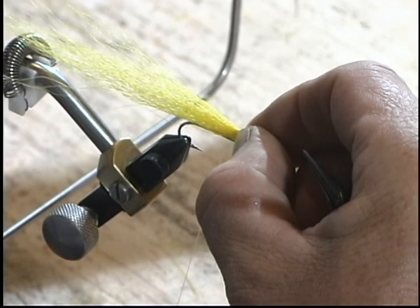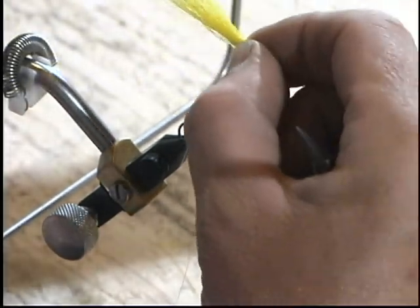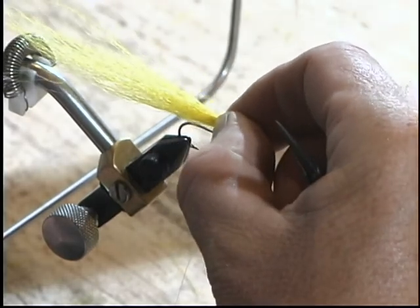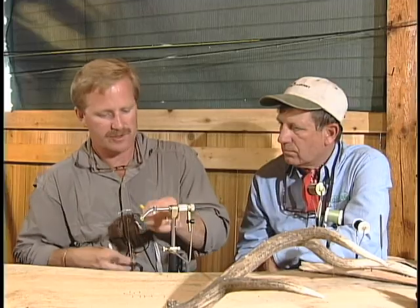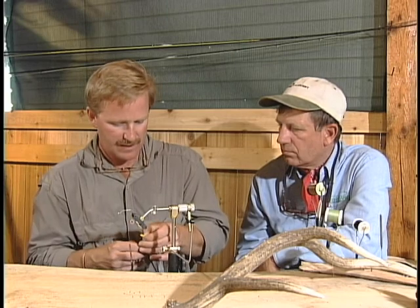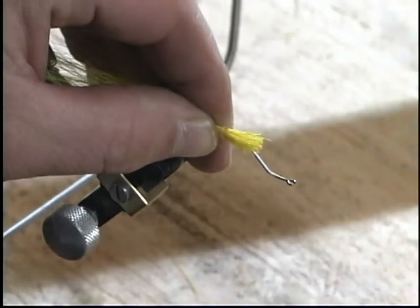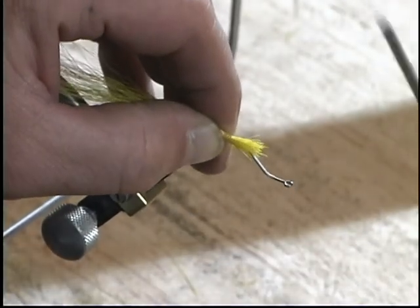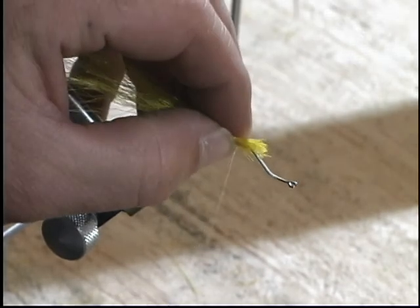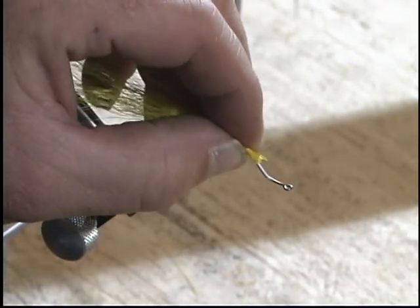What I'm going to do here is tie this first clump in. You see how long this fly is — it's already almost five inches long just from the first piece, and it's in the back here. I'm not going to worry too much about this taper. I am going to taper it off just a little bit and tie it in, pinch it down a little bit. I'm just doing progressively tighter wraps as I go.